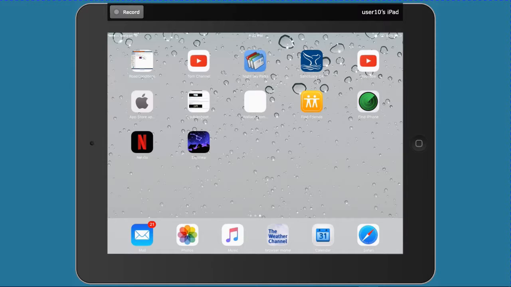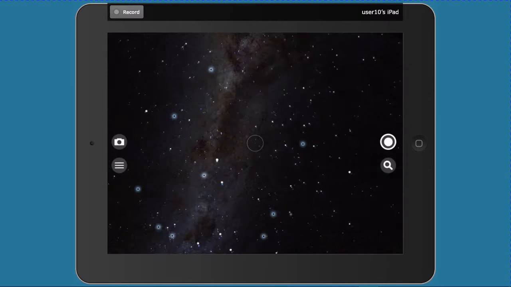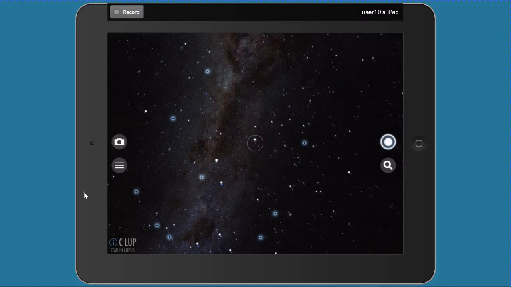And you should remember that when you're using a screen recorder app, you can use the PC's cursor to point to things that you're describing in your recording. So if I were describing the Skyview app, I would point to it with the cursor, or Netflix. Remember though, when you're controlling an app, you can point to what you're going to touch on the PC screen, but you have to actually touch it on the iPad screen to get the thing to work. And at first I made that mistake a few times.